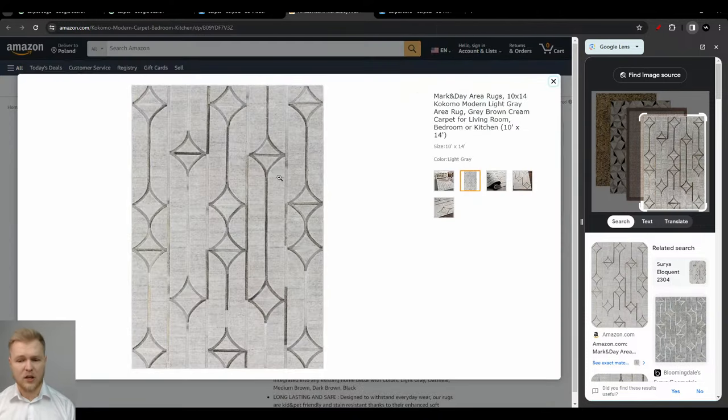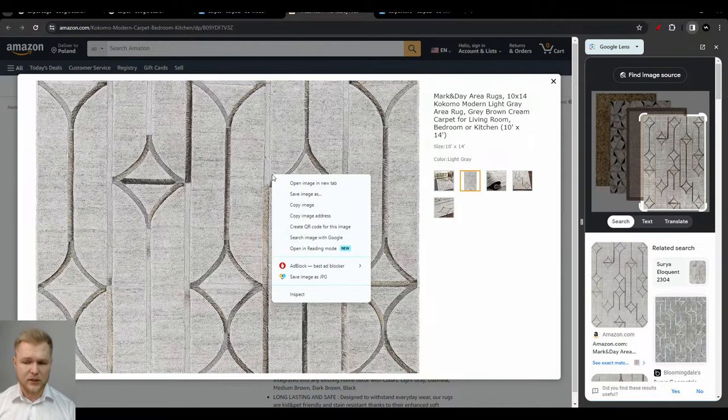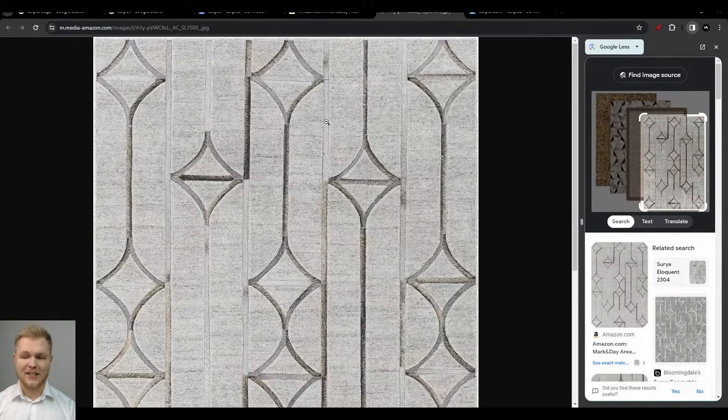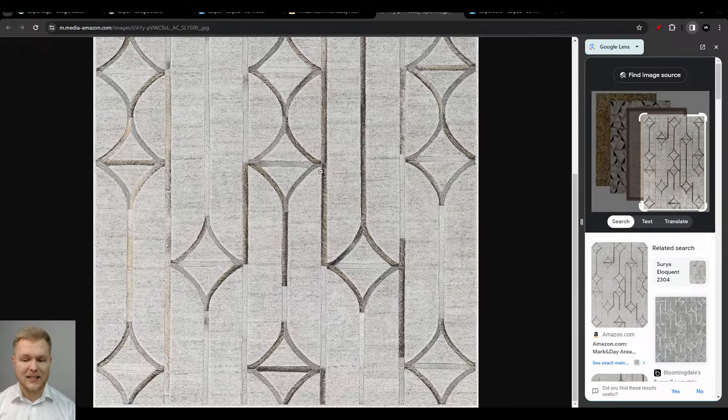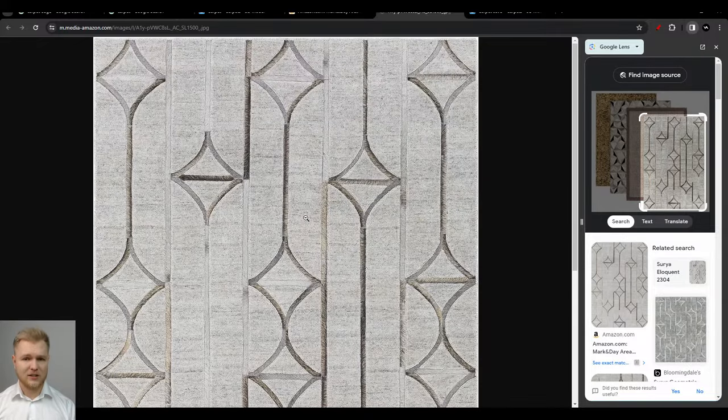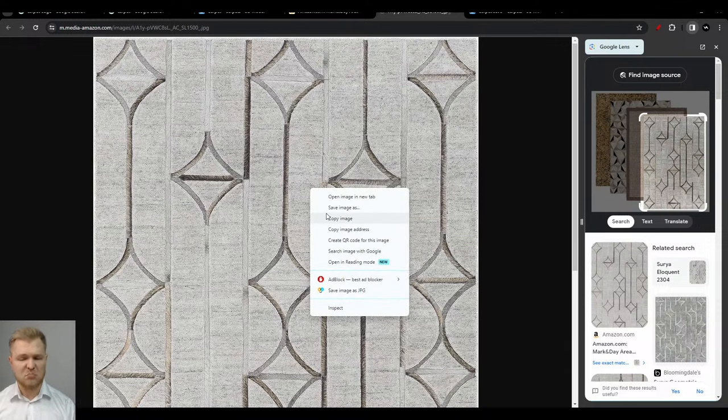Most of the time, Amazon and other websites may be protecting their assets like this, but if you just zoom in on it, open it, I guarantee you that the carpet that you're going to be downloading is not going to be better or different quality. Maybe the contrast is going to be topped up because I'm an artist, but really it is going to come down to just downloading the first texture somebody found and not doing anything to it. So let's just use this knowledge to our advantage. So we're going to be just simply downloading this image.